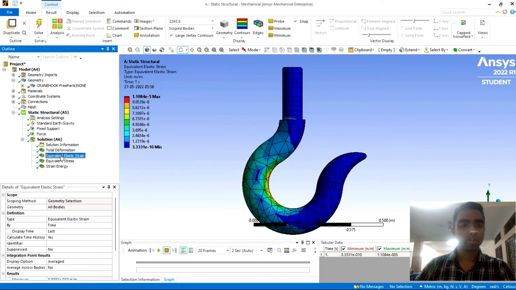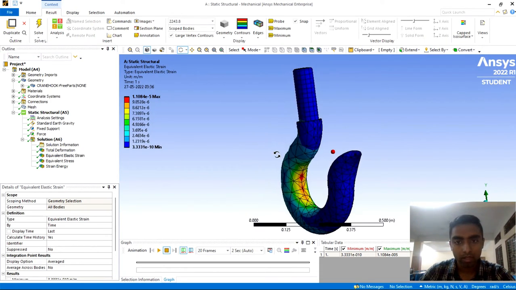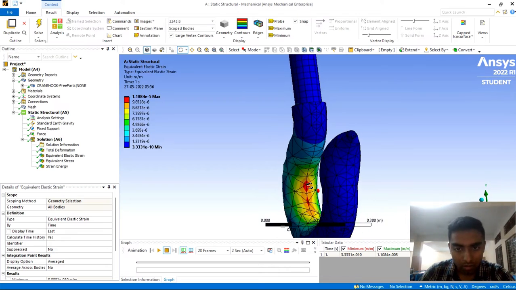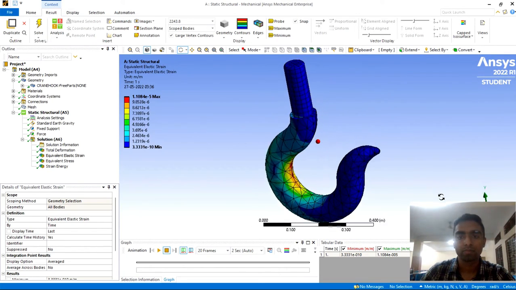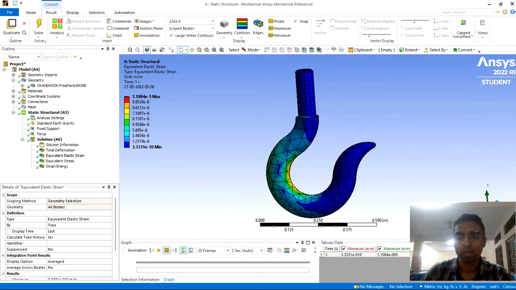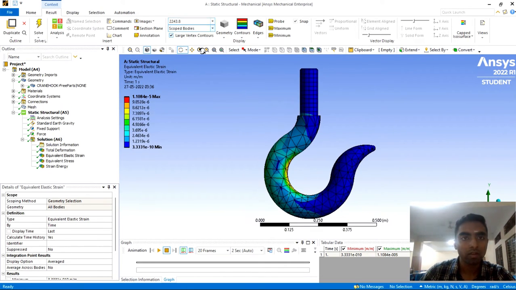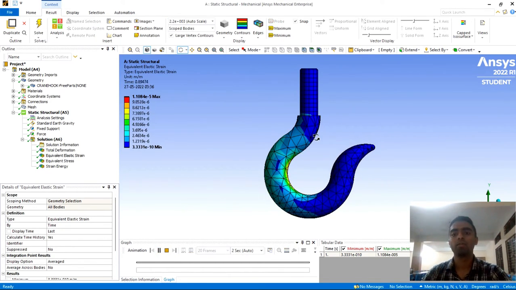Again for equivalent elastic strain, it will be like this. Maximum will be in this portion, in this region. Again, if you want to see the auto scale animation, it will be like this.